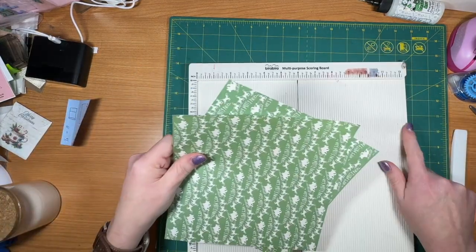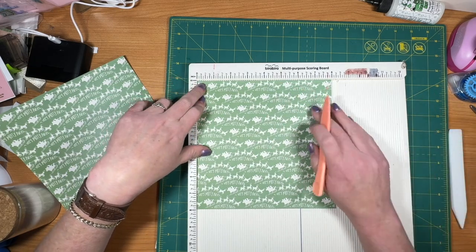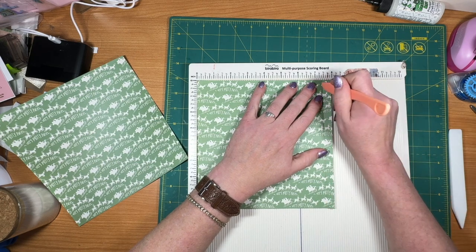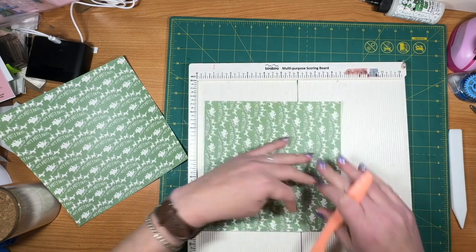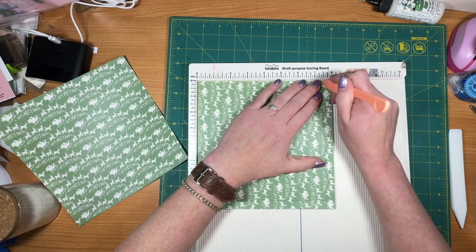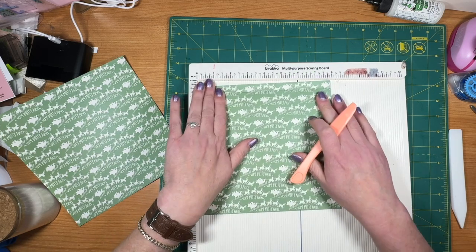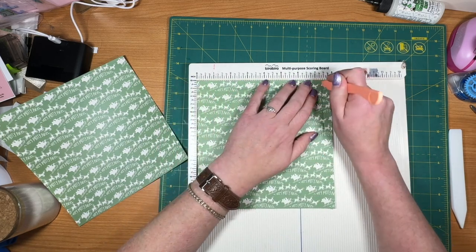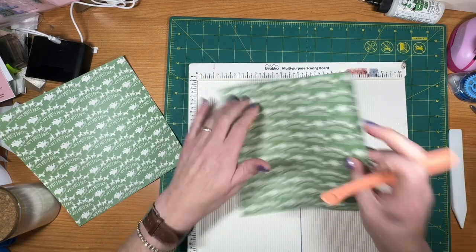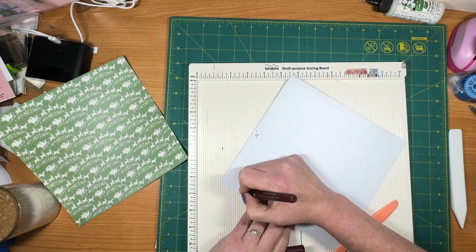8. Again, what I'm going to do is start with a 1/2 inch. Actually, I'm going to start over here because it's easier on my hand to do it this way. So 1/2 inch this way. And I'm going to flip it and do 1/2 inch here. So if you wanted to, you could do it all this way. I just like it, it's easier on my hand to go here than to try and hold the paper and go there. So this is 1/2 inch again, 1/2 inch.